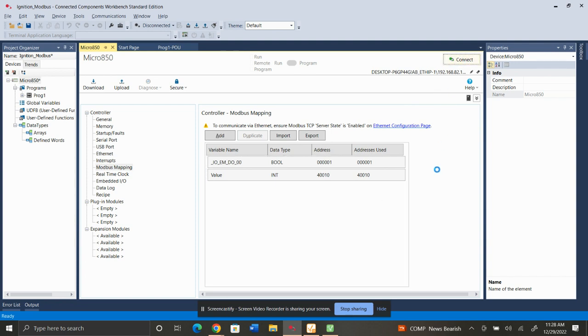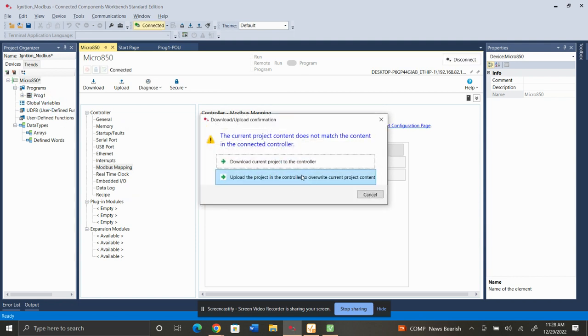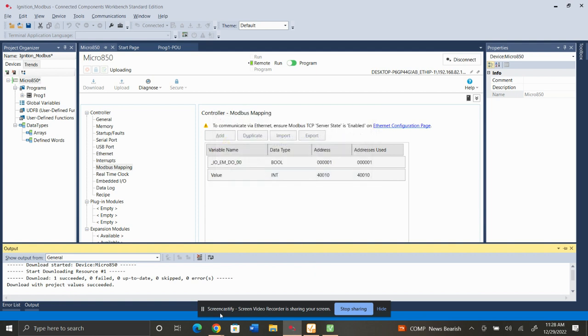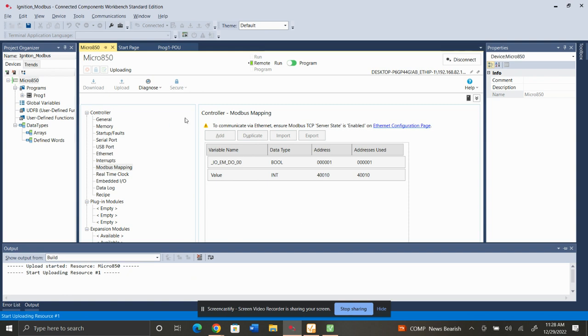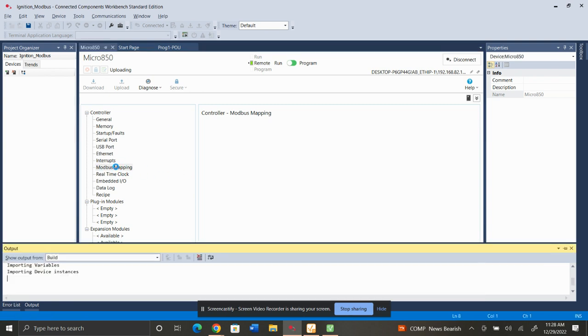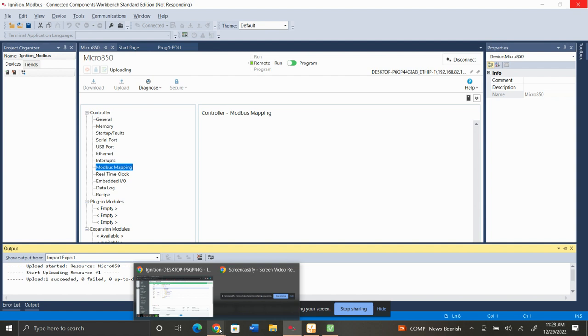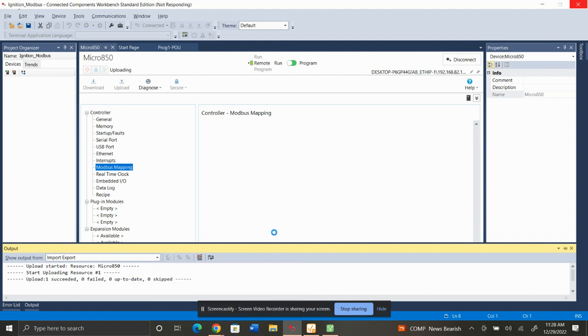I'm just going to connect to the PLC because we already have the same values. So this piece of logic that we have here has nothing to do with the mapping. We're only mapping using this function here. You basically configure it, and you assign your mapping addresses. Yeah, it's going to take a minute. This is pretty much it from the PLC side.